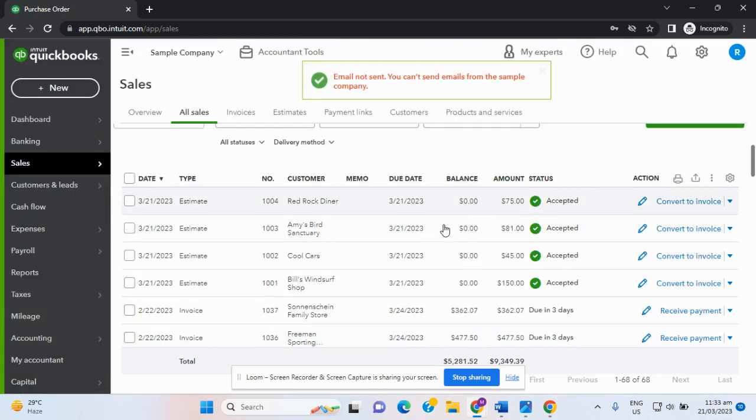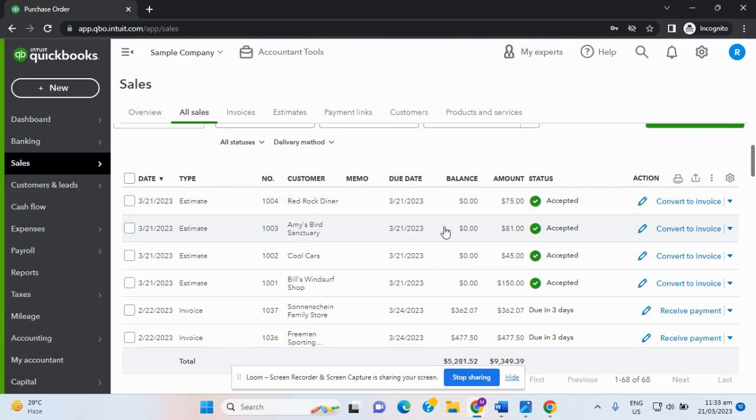All right, so now you have already created a purchase order that is sent to your vendor. As you may have noticed earlier, it prompted that the email wasn't sent because this is only a sample account. But if this is a real account, the email that you have created will be automatically sent to the vendor.